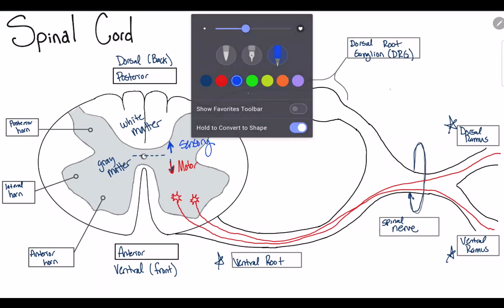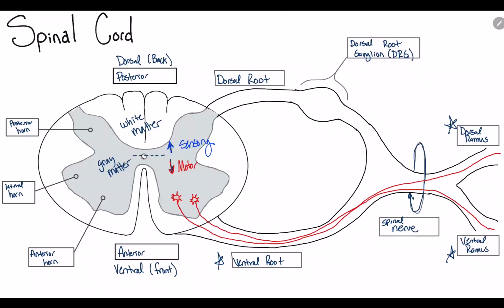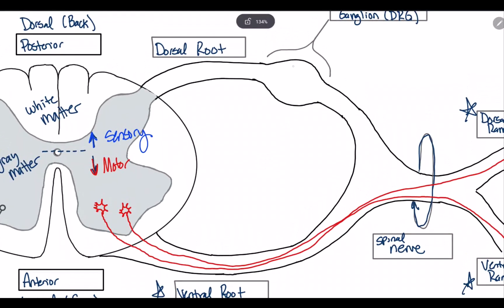Now, as we start putting in the sensory nerves, their cell bodies don't live in the posterior horn. They live in the ganglion. So I'm going to draw those cell bodies inside of my dorsal root ganglion. Here's one cell body. Here's another cell body. Now these are carrying information back to the brain, unlike the motor division where they are telling our body to fire or to move, right? The sensory innervation is going to be that sensation of touch, of proprioception, letting you know where you're at in space. So these cell bodies are going to be carrying information back to the brain.